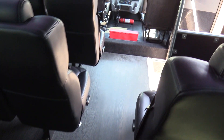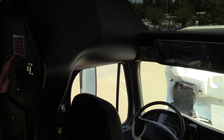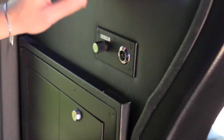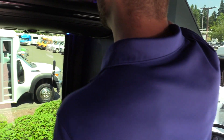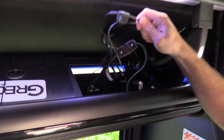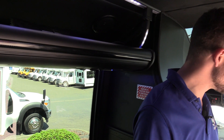People can charge their laptops, phones, whatever you want — one at every row of seats. Before we go outside, I do want to point out this does have a PA input on the B pillar. This is in case you're doing tours and the tour guide wants to sit back with the passengers. There are a couple of mic options — a headset one and a handheld one. Plug it in, adjust the volume, and they can talk with the customers from back here. A lot of nice features on this. That'll do it for the inside — let's check out the outside.